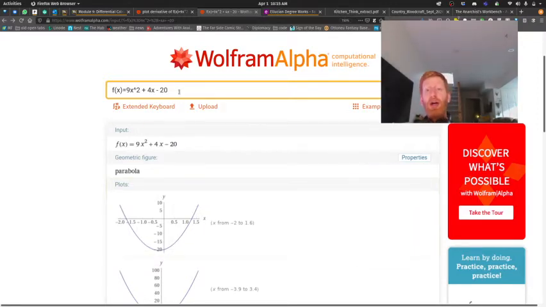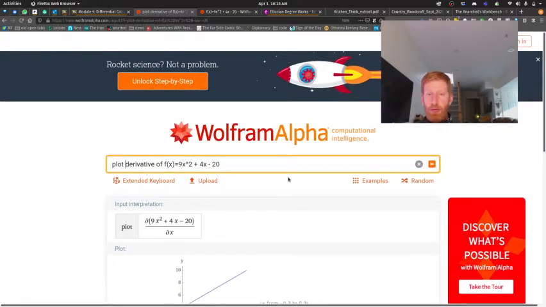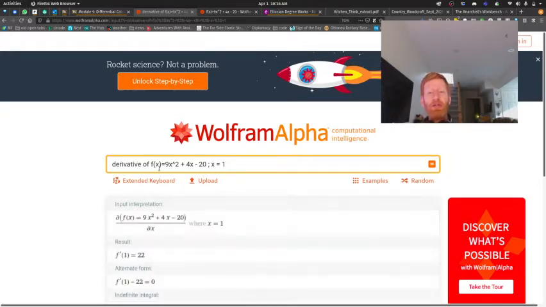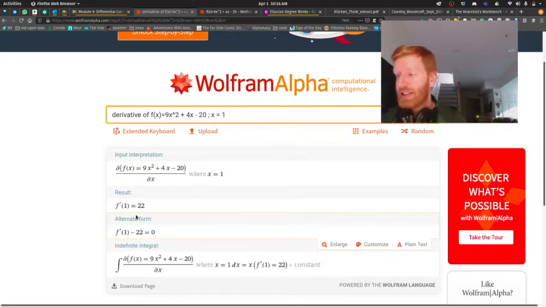Right? So when we want to know what is the slope at x equals 1, now we can take this derivative. I'm going to plug in a semicolon to give a little bit of separation and say x equals 1. And this is going to tell me the value of the derivative at x equals 1. And that value is 22. Right? And that we could do, again, really simply with pen and paper. 18x plus 4. Well, if x is 1, that's just 18 plus 4, which is 22. Right, so we're not gaining a lot from having the computer do question 1, nice and simple.